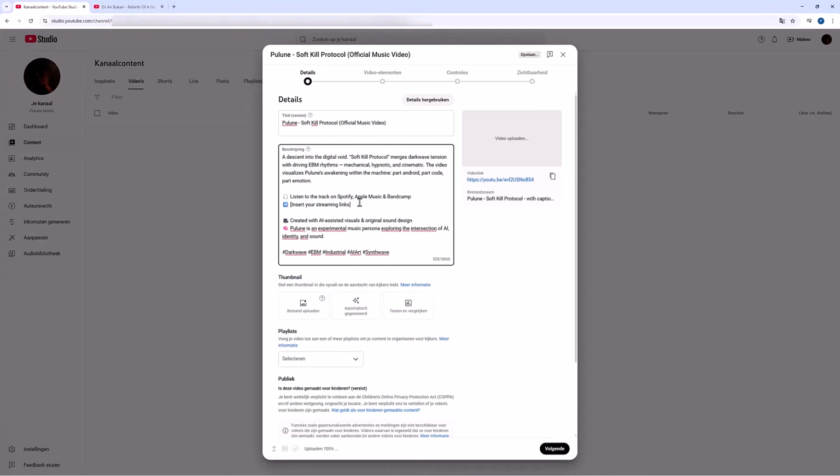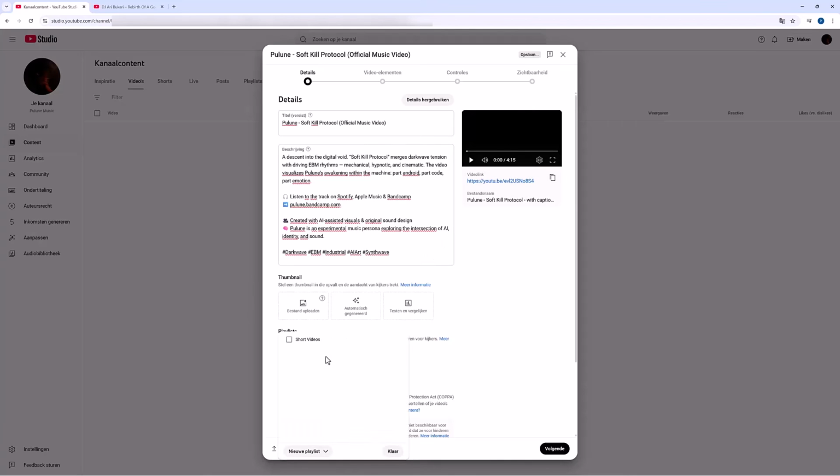There we go. Not sure I can do that. Let's see. I got Bandcamp. Bandcamp. Let's go. And well, we can do the rest later on. No, I did not create, but let's see what it does automatically.